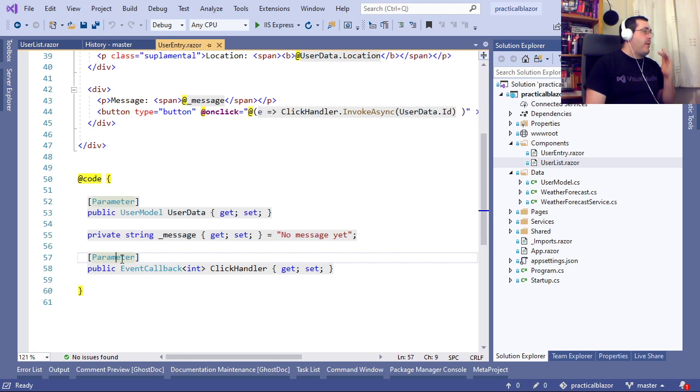Remember, parameters have to be public. Parameters are specified in the parent on the child component when you compose it. I can then pass that across. You can pass multiple, I believe anyway, but I can't for the hell of me remember what the syntax is for it there. I don't know whether you pass it as a dictionary or whether it's int comma int. I suspect you probably would be able to make very good use of tuples here as well.